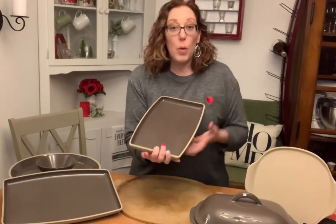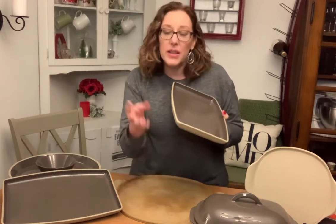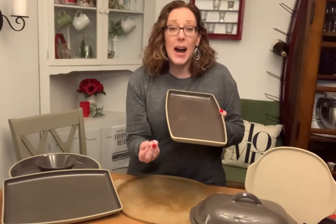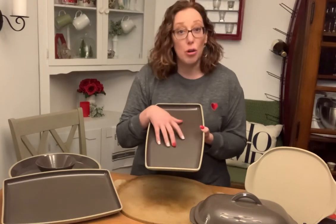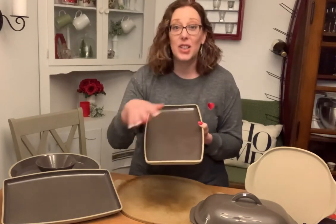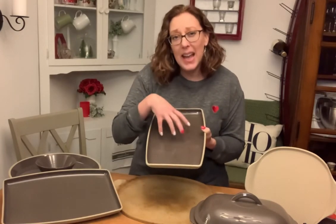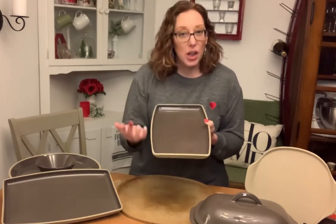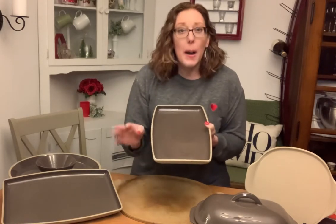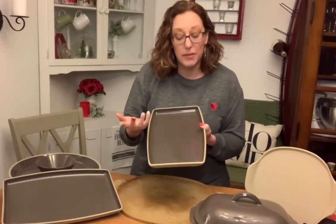When we talked about the porosity and that perfect formulation that pulls away the right amount of moisture from your foods, I just want to note that while the entertaining line is stoneware and it's going to give you that even cooking and stay hot longer, it is glazed. So you don't have that porosity aspect because we have glazed that stoneware — it's not wicking away that moisture. Things are still going to cook really well, you're not going to burn them. It has all those wonderful features of stoneware, but it does cook just a little bit different because of that glaze on the surface.